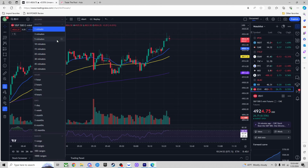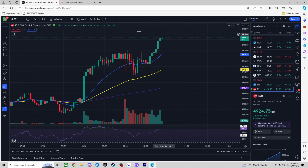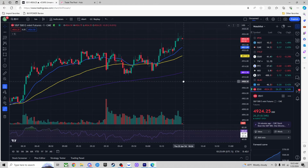I've been using the 2 minute. I don't think I've even tried the 2 minute, actually, wouldn't be too bad either. I feel like you'd still get a couple more fake outs on that, but yeah, that has been an issue. With the 1 minute, I tried to get over to the 5, and it has been weird because it's too long.